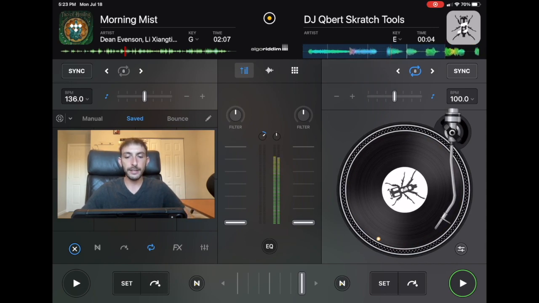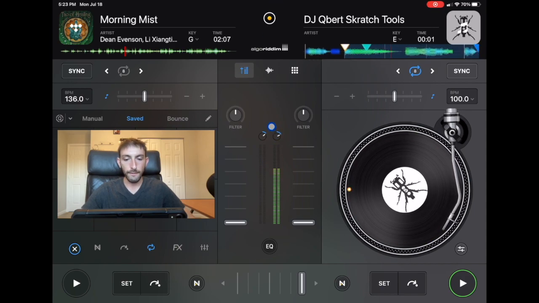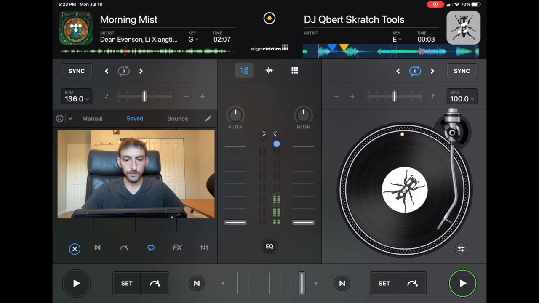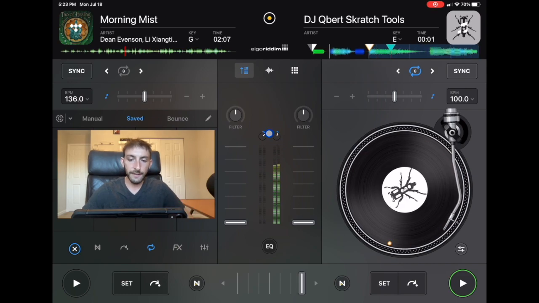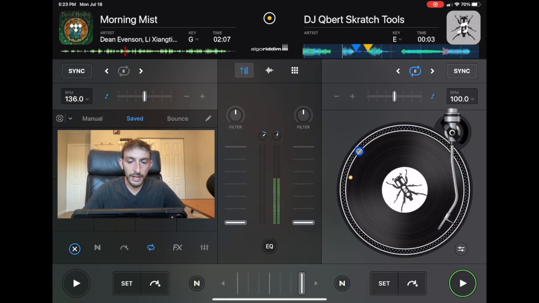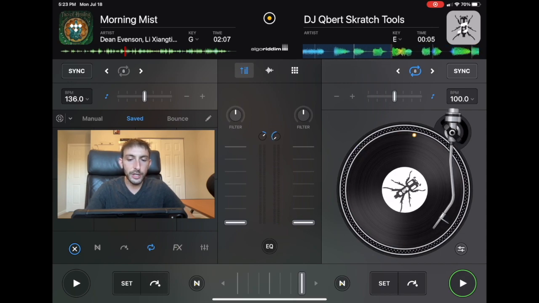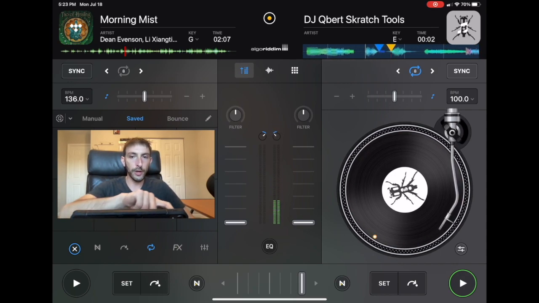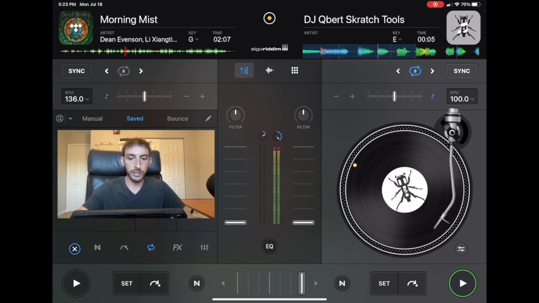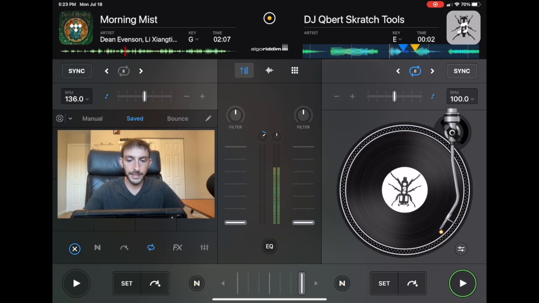So I would recommend when you're DJing with DJ Pro, if you're not using a controller, at least use a Bluetooth mouse, because with the Bluetooth mouse, it's much easier to grab these really small knobs and do fine adjustments to it. Or if you don't have a mouse, you just have to touch within the knob and then anywhere in the screen. Like my hand's all the way over here on the screen and I'm still adjusting the gain. So you just have to grab it and then you can adjust it. And that is in classic mode.